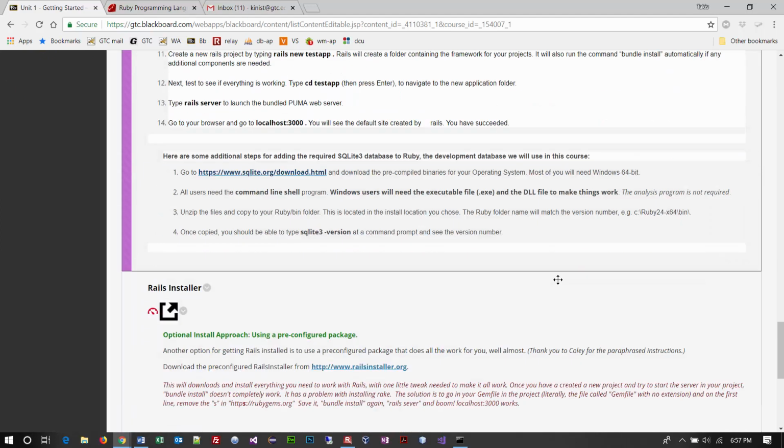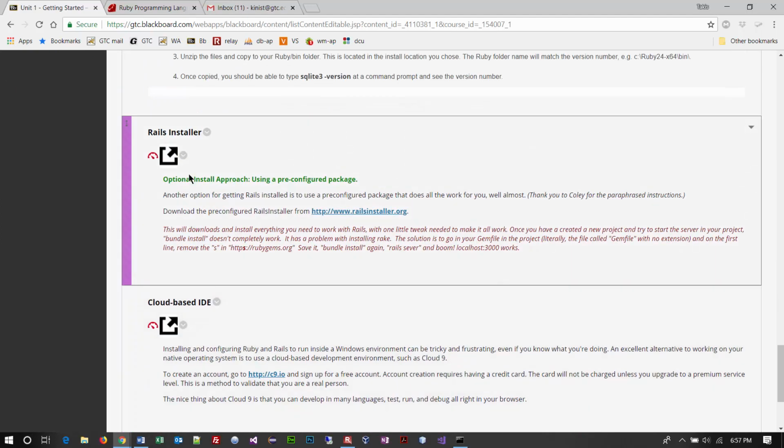In fact, I have all these install instructions, and then down here, there's actually this packaged installer, which some students opt to use. And what that does is it actually gives you the tools, but it creates for you a separate command shell that basically mimics a Linux environment. So you actually get a bash shell. It's integrated with GitHub, and you get a $ prompt. And some people opt to do this because they find that it's easier to do the install. All right. That's completely up to you.